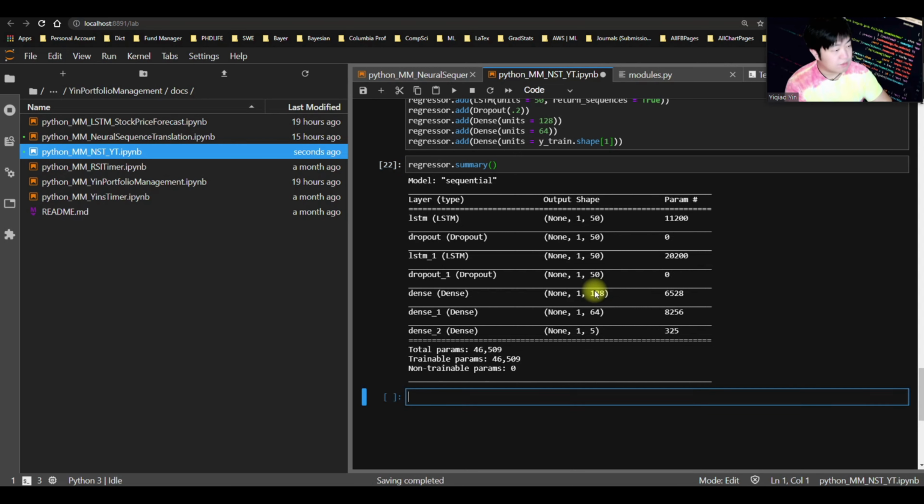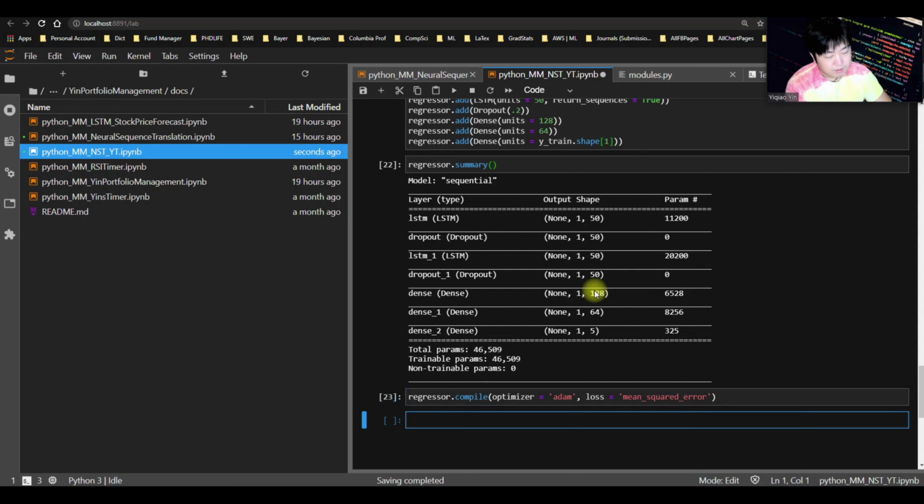So what I'm going to do is regressor.compile, and the optimizer, I'll just call it Adam. I actually have another tutorial walking people through the Adam optimizer from scratch. I'll put the link below, just for those who are interested to see. The loss function here, I'm going to use mean squared error. Okay, so once I compile the model, I can just fit it. So I'm going to say .fit, and I'm going to feed in x_train, y_train, epochs, let's say 30, and batch size, that's going to be, say, 64.